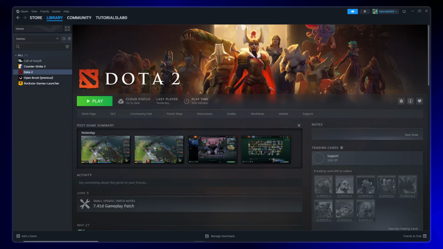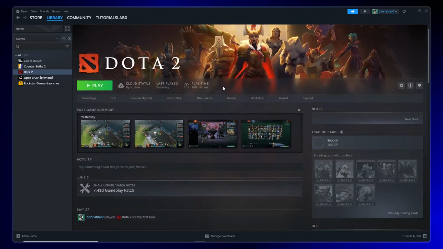Friends can watch your broadcast directly from your profile or from their friends list. They'll see when you're live and can join in to watch your gameplay, making it a great way to share your gaming experiences with your community. And that's it, you've successfully set up and started broadcasting on Steam, allowing others to watch your gameplay live.